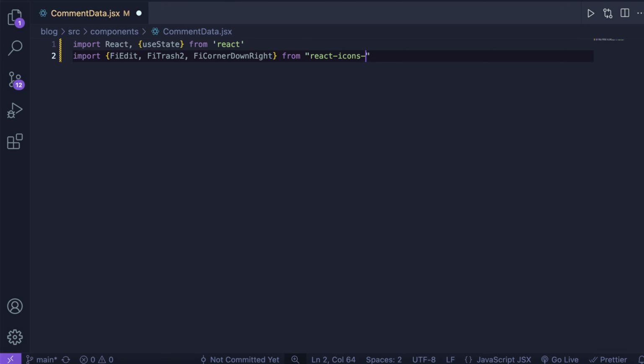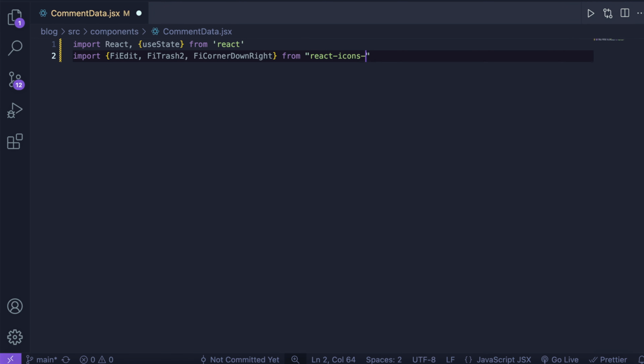So we're gonna state div. And here the div class name is going to be flex, space is going to be x2, text is going to be gray 500. We're going to say button, and here we're going to say on click. This is going to be set is editing, and we're going to call this true.